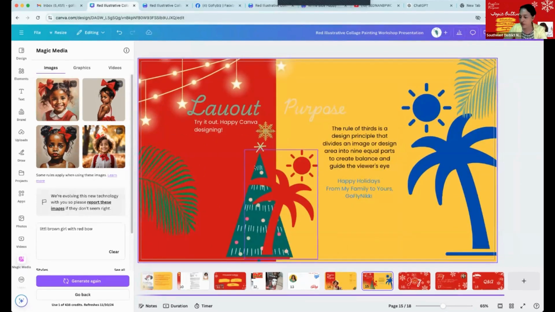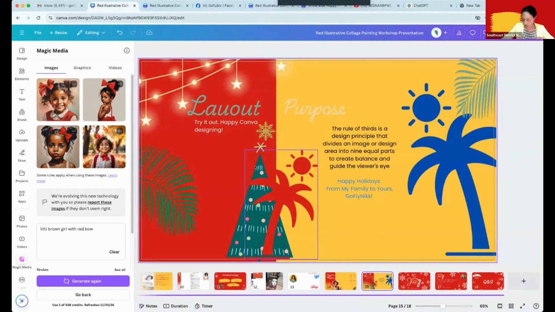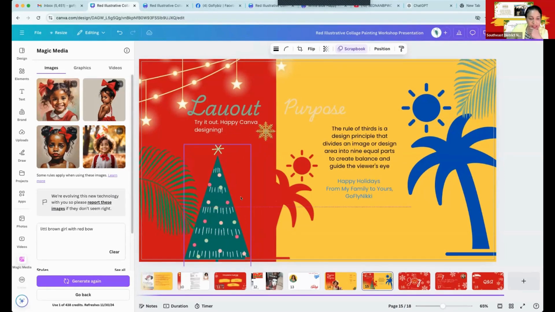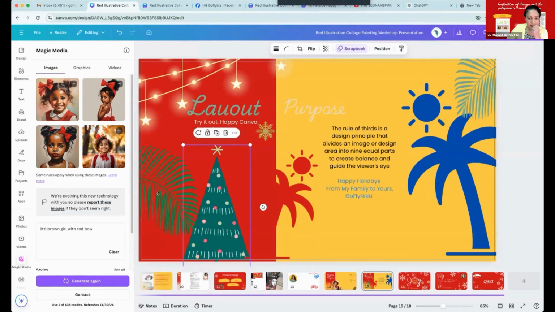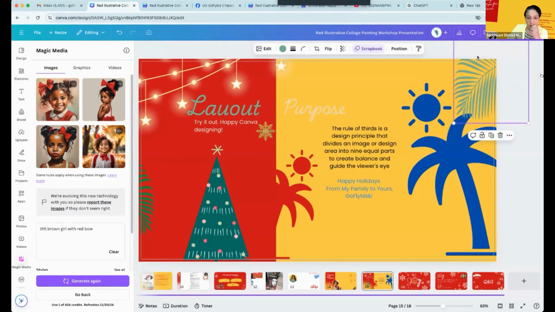All right, so this is our final one. You're gonna tell me what's wrong with this based on any of the principles I shared earlier. If you tell me, then I'll change it. So what are some of the principles we talked about earlier? It's too busy. Definitely too busy. But I don't want to delete elements just yet. What else?